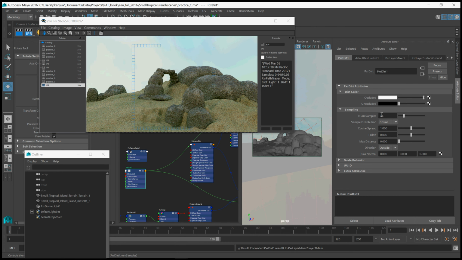But you can see we're starting to get a nice concentration of dirt in the shadows and crevices. Now it's doing an infinite distance for the rays, so if the ray ever hit anything, it's being occluded. So this is about as soft as the pattern gets. If we give it a max distance above 0, it's going to start to use a fixed distance, say go 10 units or so, and that will make it a lot crisper using a max distance. So it'll sort of concentrate the effect just around the contact points of the objects.